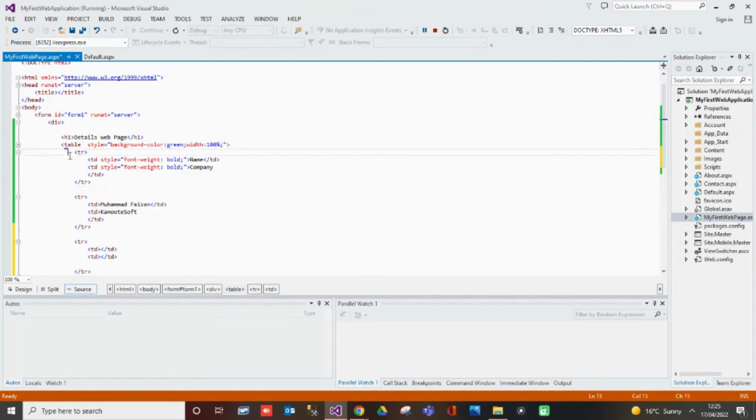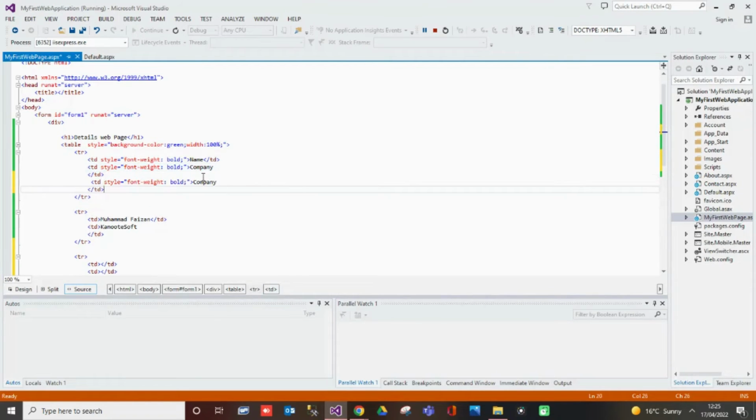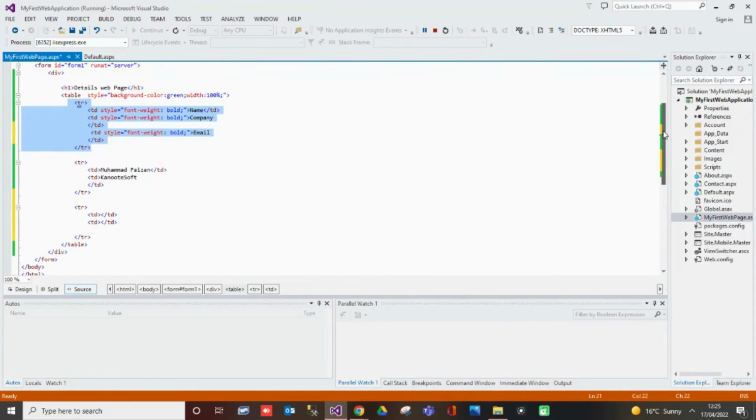This is the first row. In the first row, we want to make another column called email, because it's the heading row. The first row contains three columns, which we are making headings, making them bold. Second row, two columns. Third row, two columns. Instead of two, we need to make another one, a third one.